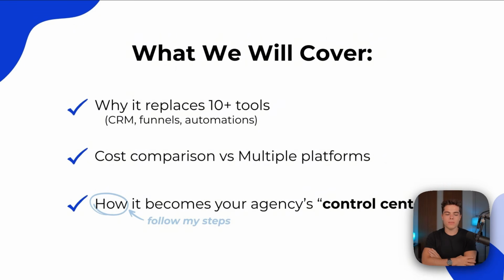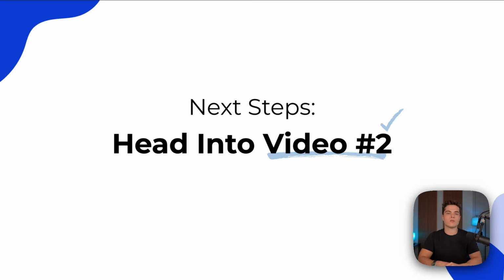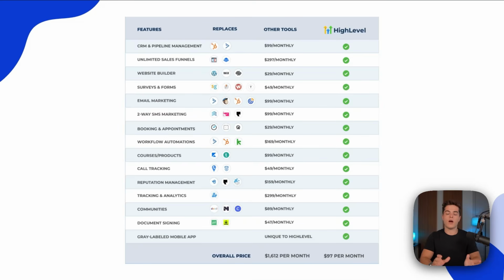But overall, just to go back, it is much cheaper. It replaces every other platform. You can do texts, phone calls, emails through this platform, literally everything. And it's going to be the foundation of your entire agency. Like literally everything you're going to use. So I know this has been a shorter video, but in general, that's all it's really supposed to be, just so you guys can understand how cheap this platform is compared to all the other platforms.